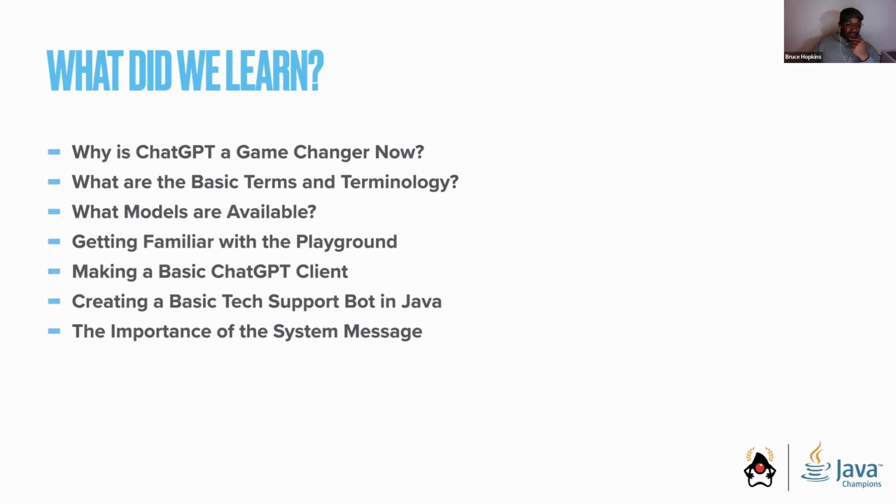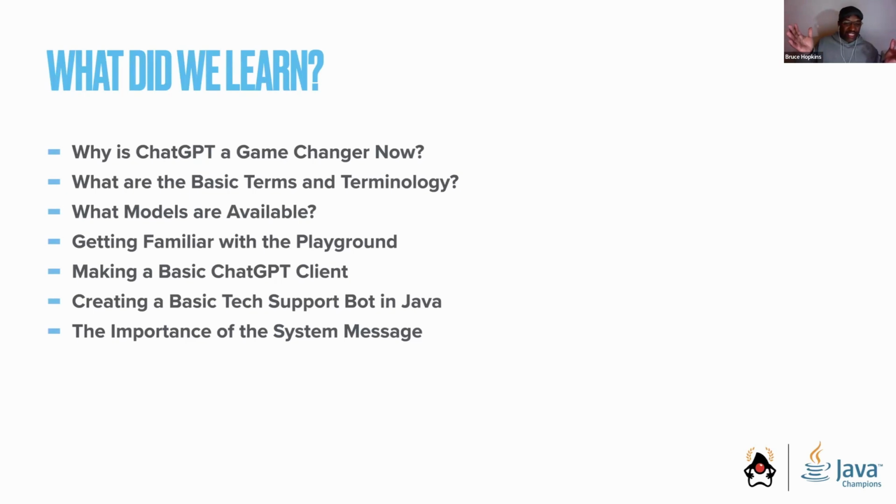And then finally, we talked about the importance of the system message, which I cannot stress enough. You can get vastly different responses just by changing that one single parameter, which again goes back to the discussion about what is prompt engineering.